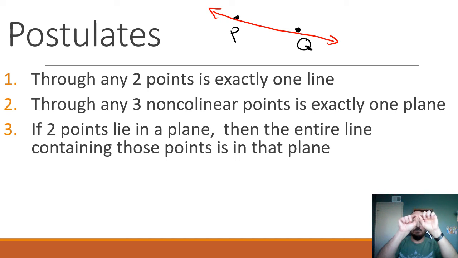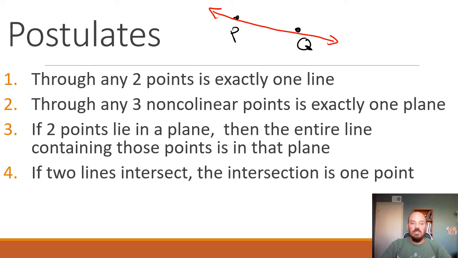That red line extends forever in two different directions, like this. But the plane extends forever in every direction, up, down, left, and right. So even though you may be looking at your computer screen and thinking it's only this big, the plane we're actually talking about extends beyond the computer screen. So just like that line goes forever in both directions, the plane goes forever in every direction. So that red line is contained entirely within the plane.